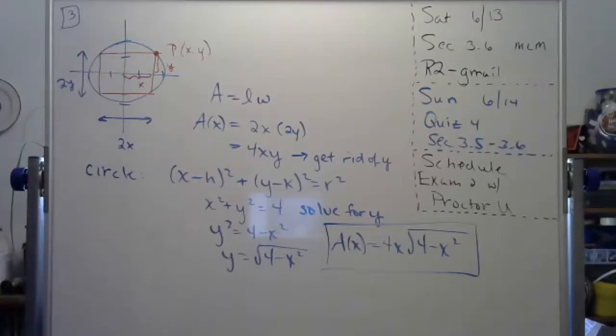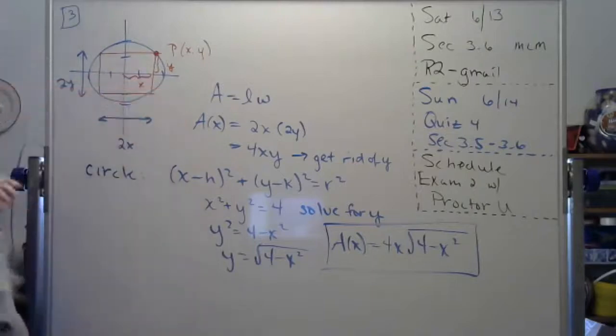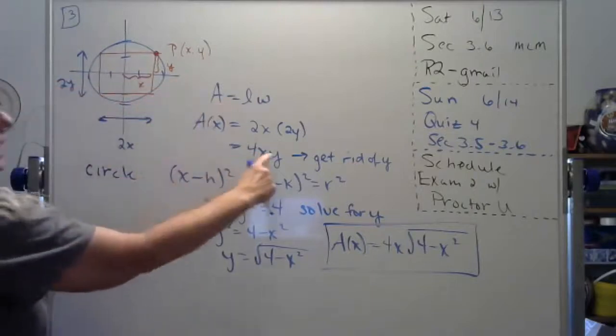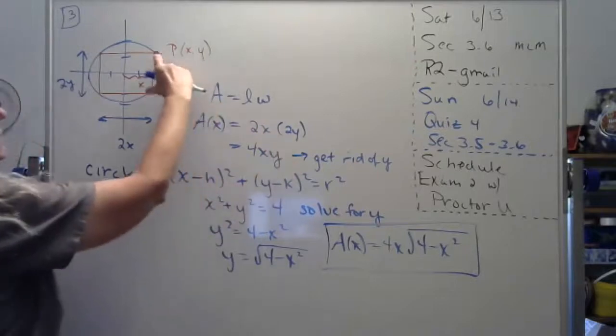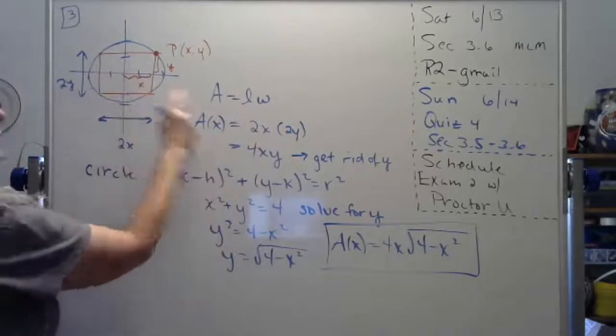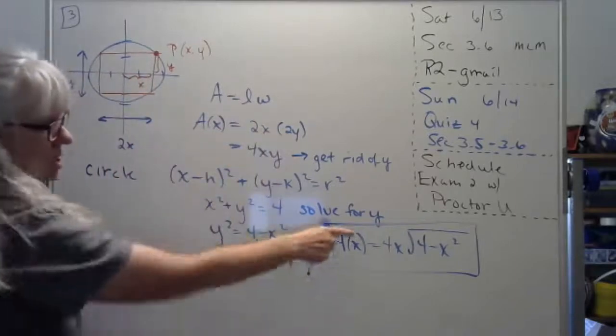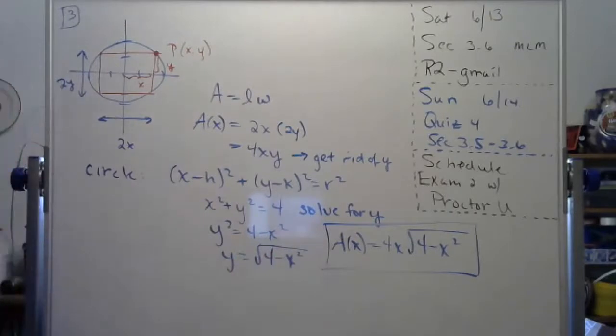So you're going to do the same kind of one, but you're going to have a semicircle. It's only half of this. The difference is that instead of having 2y for this dimension, you just have a single y. So you'll have 2x because it's all the way across, but you'll only have a single y sitting there, and it's a different radius, so it's going to change the output at the end, but it's very, very similar to this one.